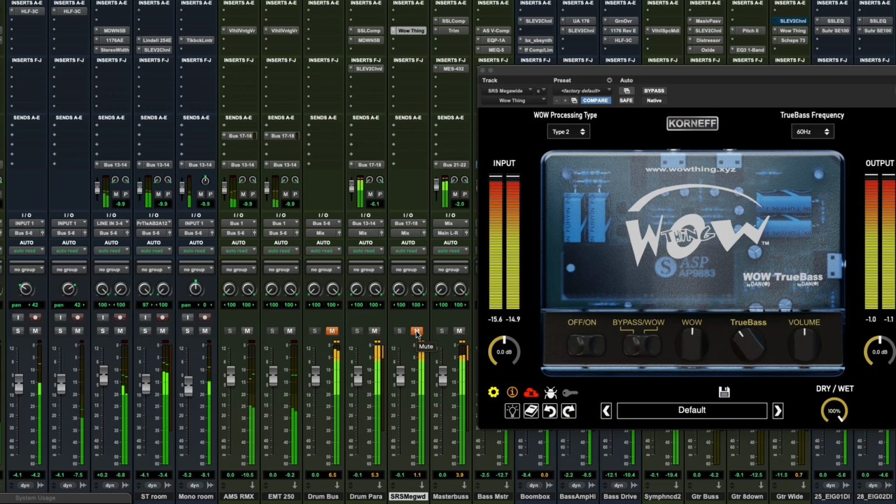So that's without it. So as you can hear, it's doing quite a bit. You can always play around with the level. Right now I have it turned up quite a bit. Really gives the snare a nice whiff. Let me boost it up a little bit more.